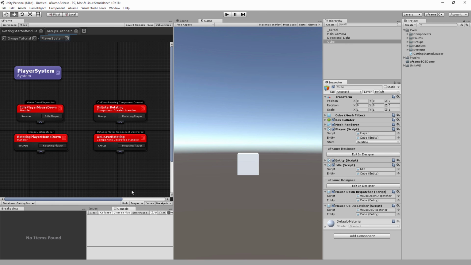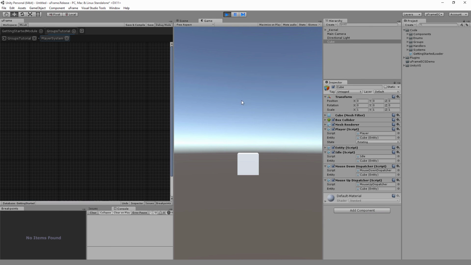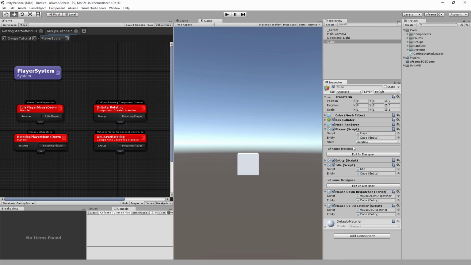Clear the console. Now when I click, you can see that it exited. Then we get enter, exit, enter, exit, enter, exit. This is also going to happen right from the get-go.